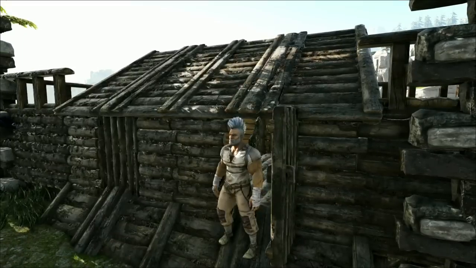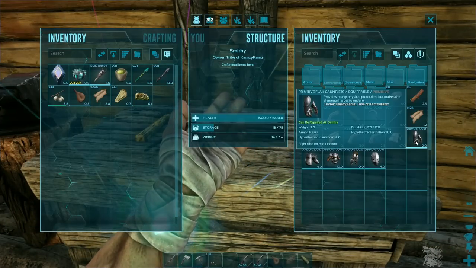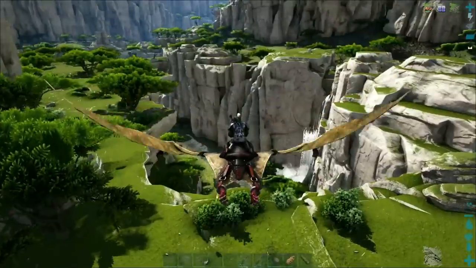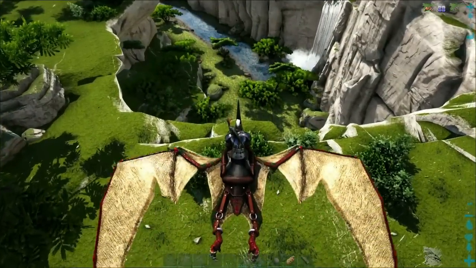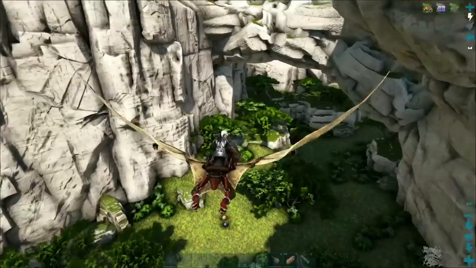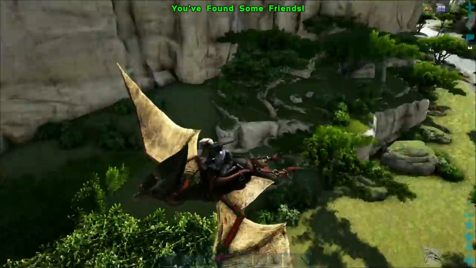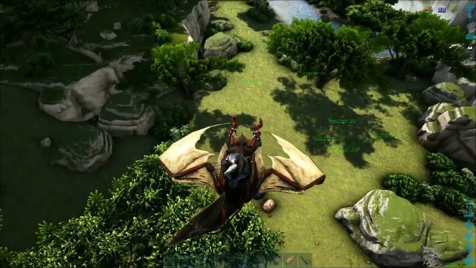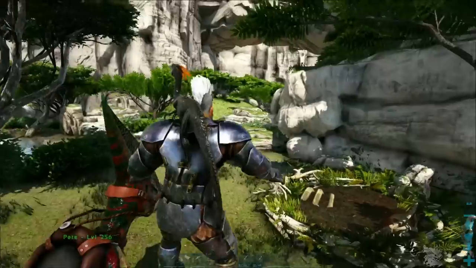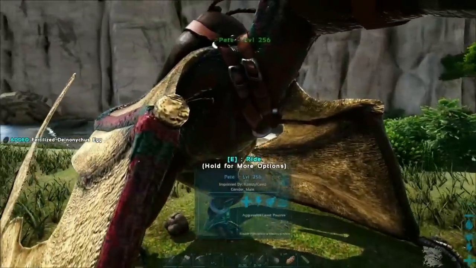Day 16, I had enough resources to craft myself a full set of flak gear. I then realized that there was a Deinonychus nest just behind my very first base. I also had a good strategy in mind. My little compy had some little compy friends. So yeah, we had a good distraction for those Deinonychus. And I was able to swoop down and easily grab myself a Deinonychus egg.